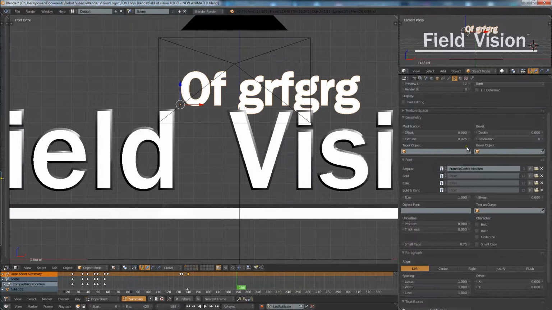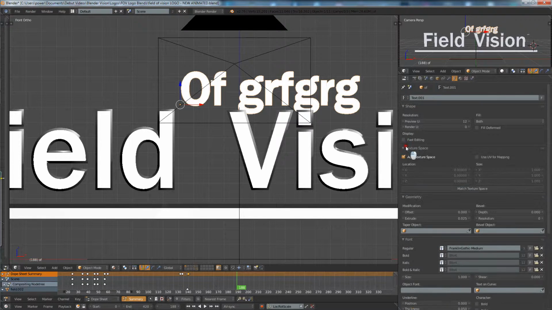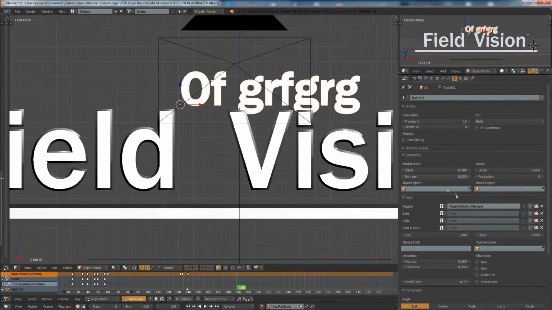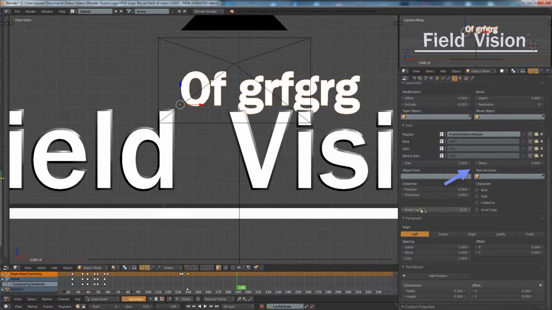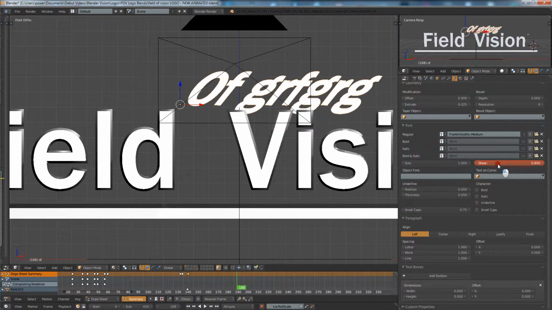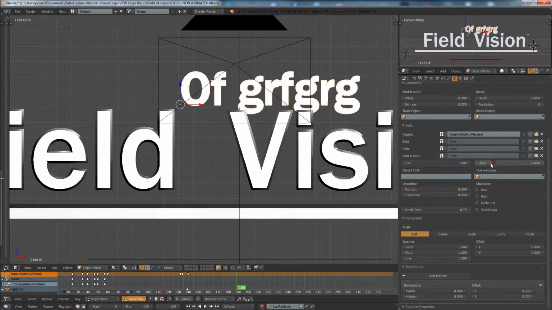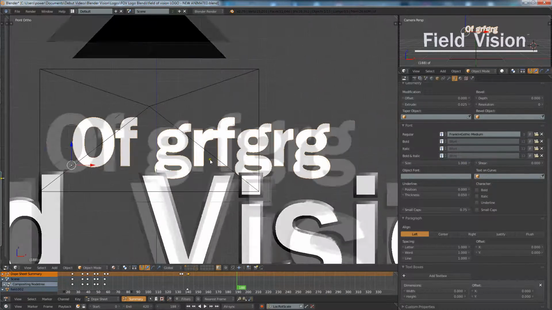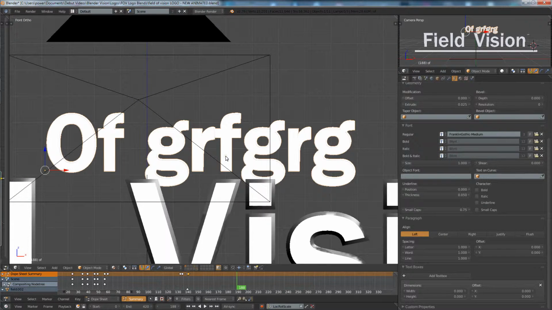And we also have, I think I missed it, there's a shear option here somewhere. Texture space? No. There is a shear. I think I've missed it. I cannot find it. Oh, there it is. You can shear it like that, so you can make it into a slanty text if you really wanted to do that. So anyway, there are some basic starting manipulators for text.